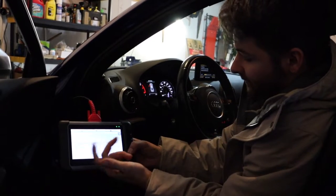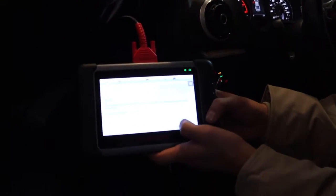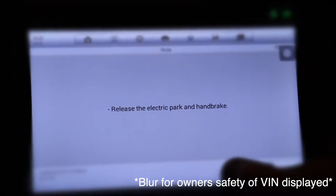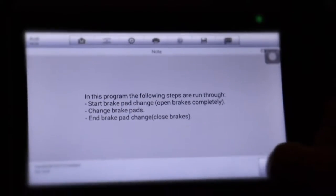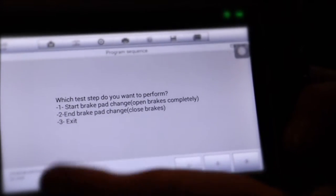So now that we got it syncing with the computer, we're just gonna follow the prompts and do what it says. All right, so now we gotta make sure that the e-brake isn't on. Sometimes it is when you park. It gives you three options to choose from. You could either open the motor, or you could end it and close them. So right now what we're gonna do is start the brake pad change.